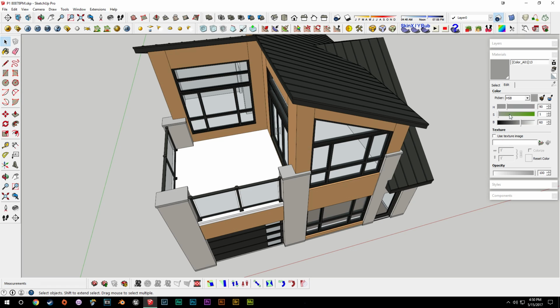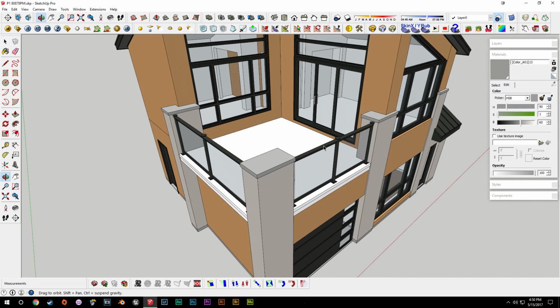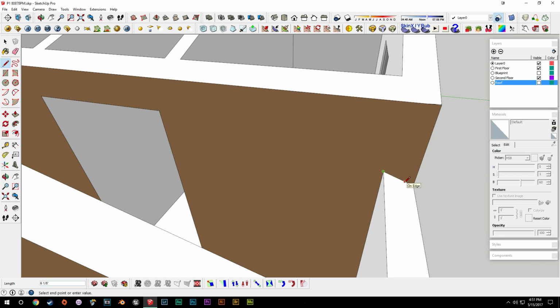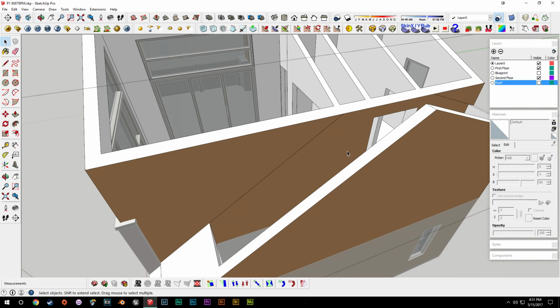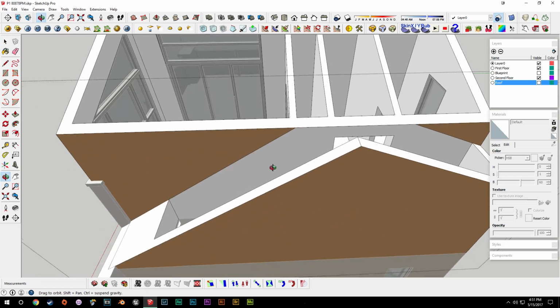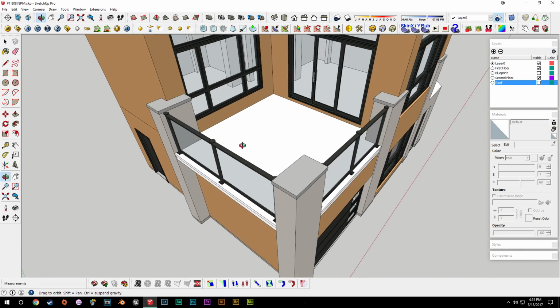If you use the scroll wheel on these sliders as well, you can adjust them, which makes it easier to refine them down a little bit. And now we're going to have to go through here and I guess we'll just sample this line up to there. Erase that, and then the same on this side. And then that way we can decolor the interior here. And now we can do the deck.